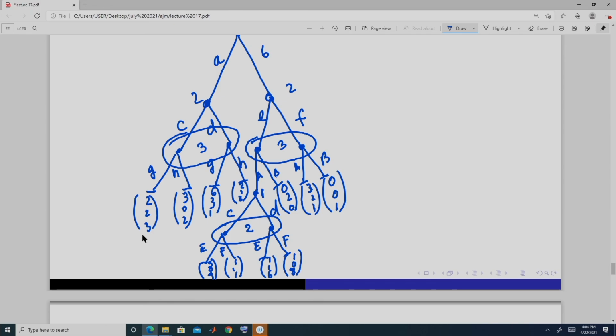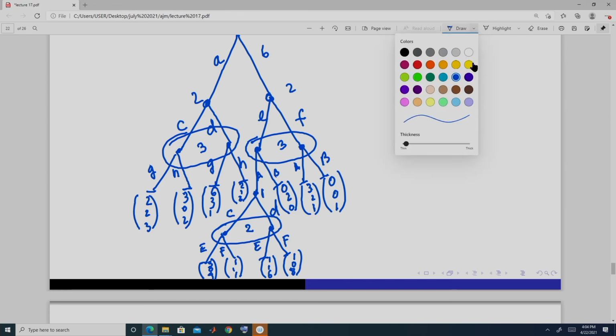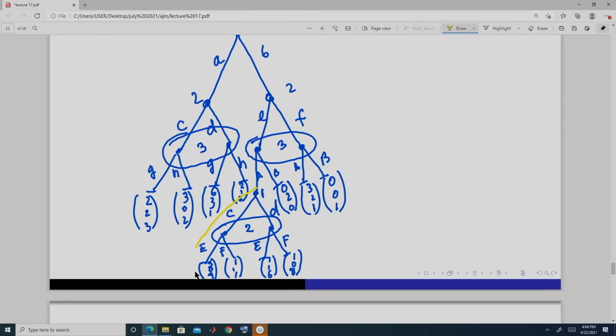So, in this game, if you look at the subgames, one subgame is starting from here, another subgame is starting from here, and this whole game is another subgame. Okay, so it has 3 subgames. So, let us first solve this subgame. This is between player 2 and player 3. Now, this is imperfect information because player 3 does not know the action chosen by player 2. Okay.